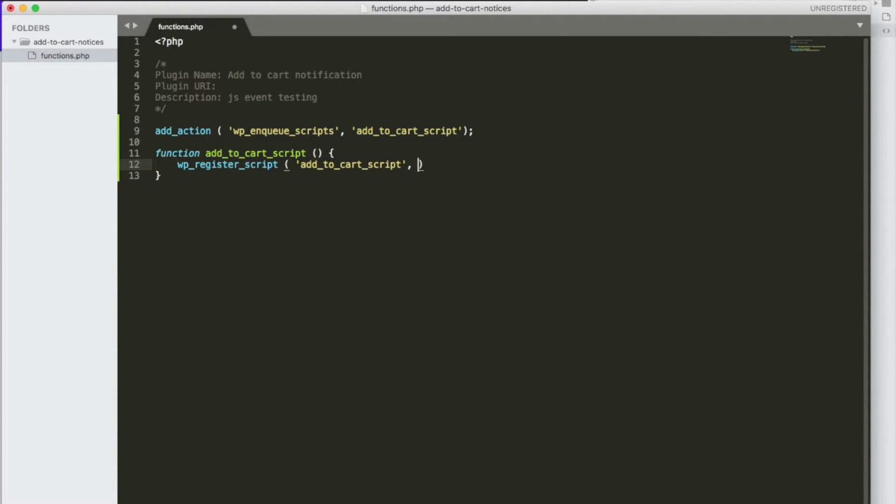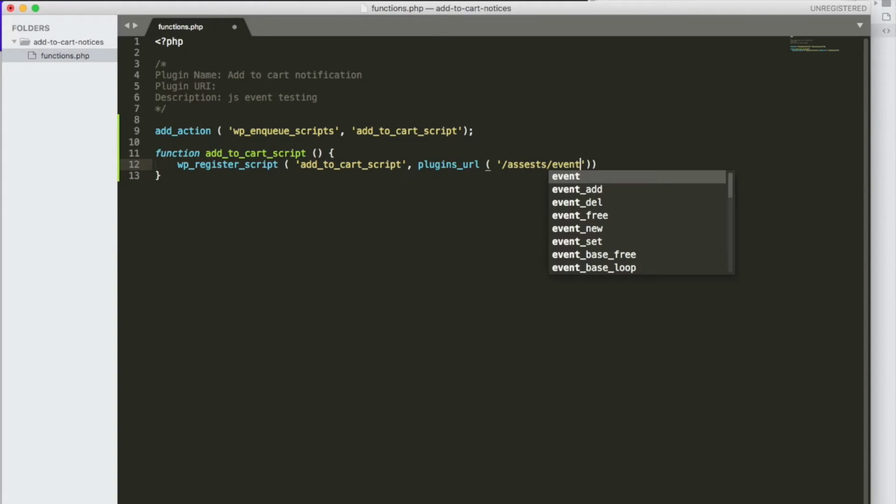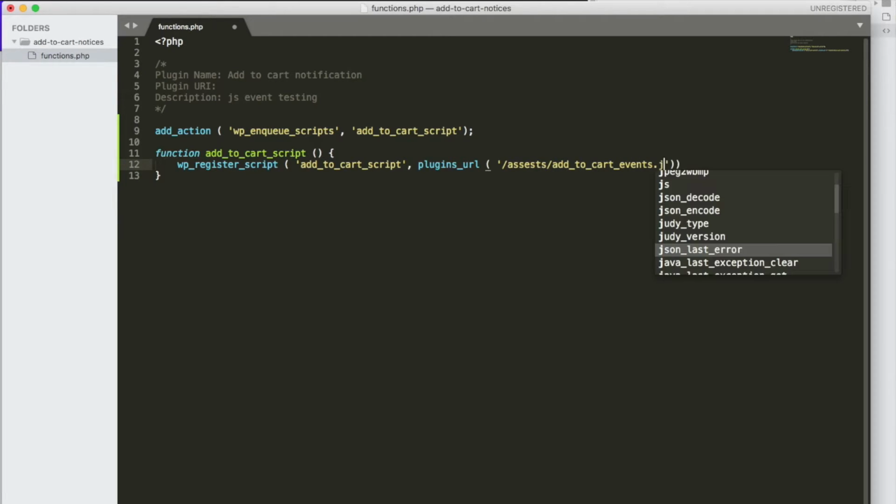Now we need to define where it is, so we're going to use plugins_url. We haven't created it yet, but we're going to put it in the assets folder, and let's just call this add to cart events JavaScript.